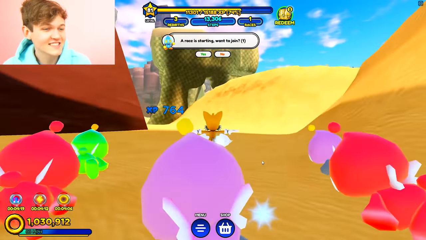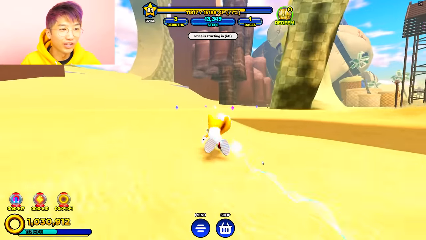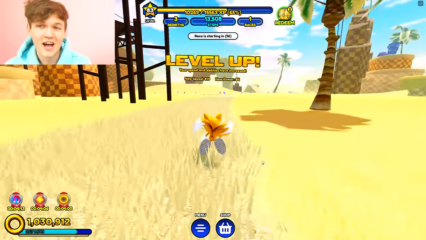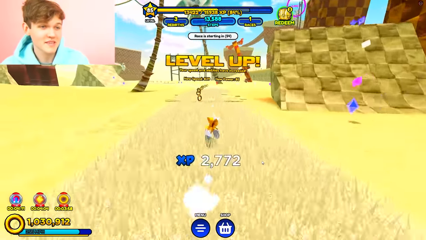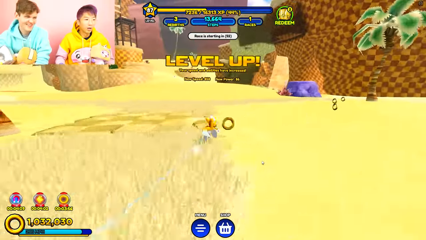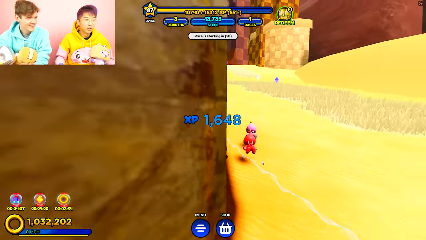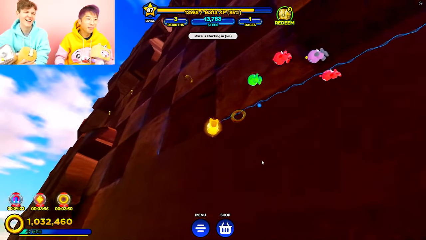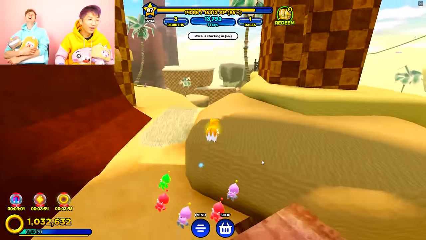Yeah, he's awesome. I did not think we would get Tails in this video. So we got to find the hidden red key card for all the characters, bro. Dude, I wish I had Tails on me. That would be so cool. Yeah, because then you can fly and stuff. Dream big, Adam. Dream big.